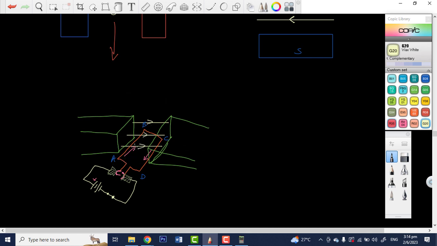Now as a result of that, the conductor carrying a current in the magnetic field, there's going to be a force, which we can determine using Fleming's left-hand rule. So from Fleming's left-hand rule, the current is going in, the field is going from north to south. So the thumb is going to be pointing downward. So we get a downward force here. On this side, the current is coming out. So obviously we're going to get an upward force. So these two forces now create a couple, which will cause this to rotate. So let me see exactly what the question says now.